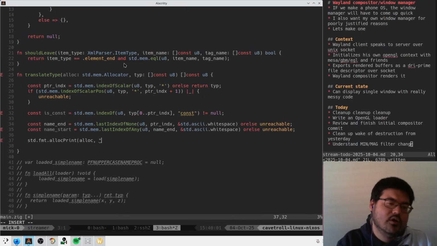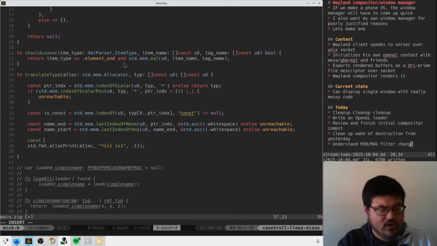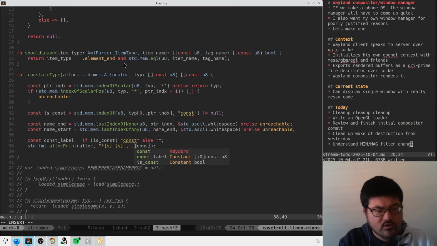Yeah, so star string and const label is if is const, else nothing.